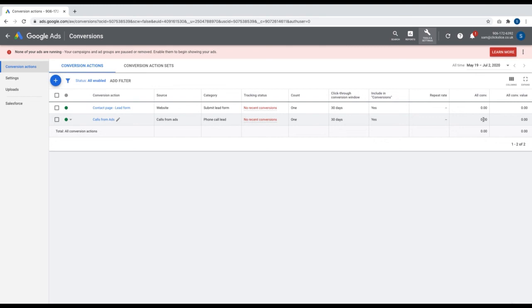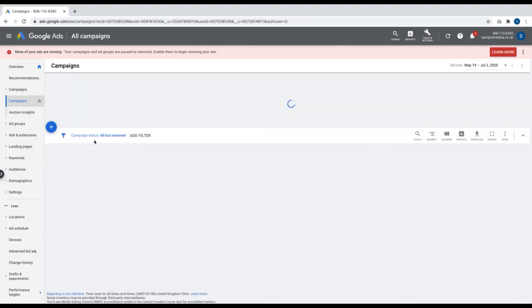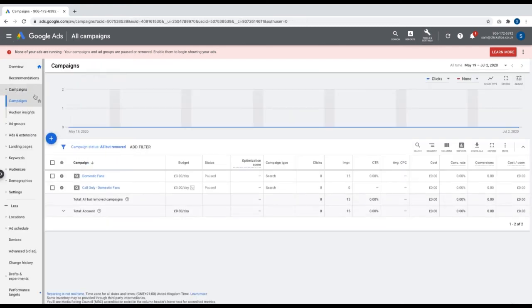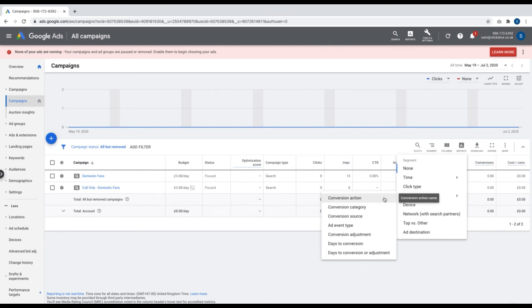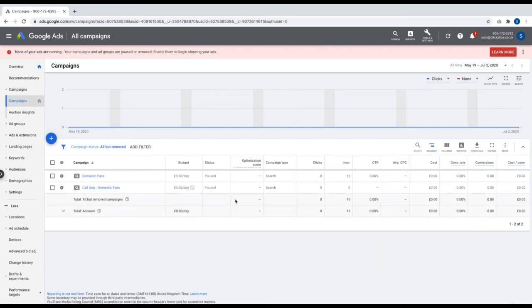However, on this page, you can't actually dive in and dig into the detail to see where those calls come from. So if you would like to see that data, which I highly recommend as it will allow you to optimize your account a little bit better, what you need to do is go back to your main Google Ads account and then go over to campaigns and then go over to segment like so. Under segment, you want to go for conversions and then click conversion action. So this will show you what campaigns in particular have generated those particular phone calls. Now do bear in mind, I actually don't have that set up as my campaigns haven't generated any calls yet, but if you did, then that is how you would see that data.